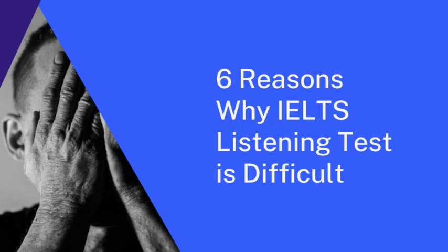And just so that you're aware, there are no easy parts to the IELTS test. All 4 disciplines look at the test taker's English ability. The difference between the sections is the way the test is administered to measure the ability, and that is why the various strategies for each section need to be considered. It just so happens that the listening section needs some special considerations. So let's take a look where the problems lie.